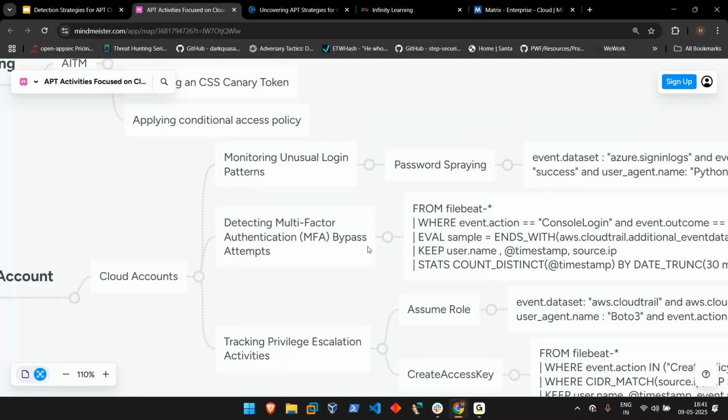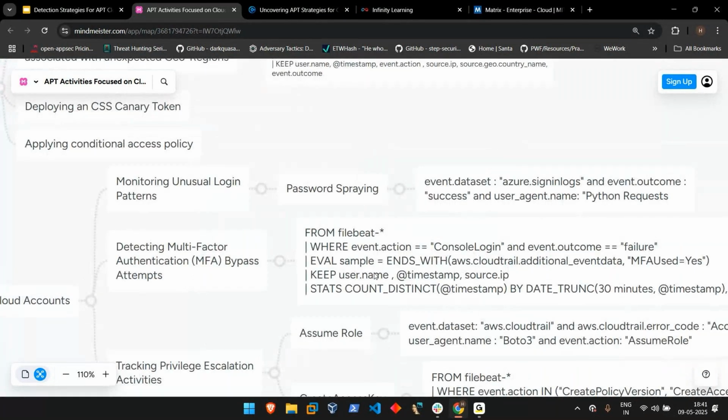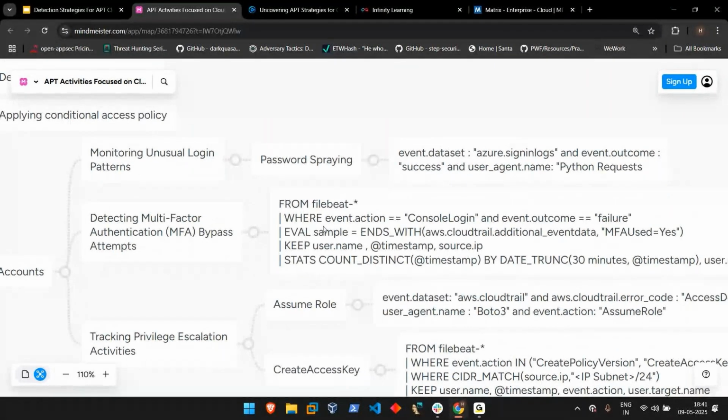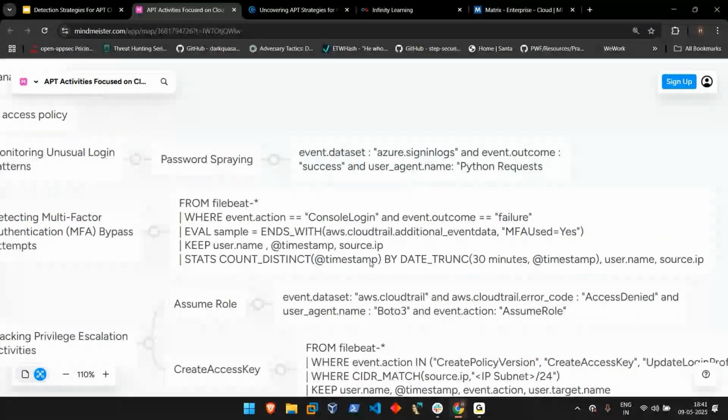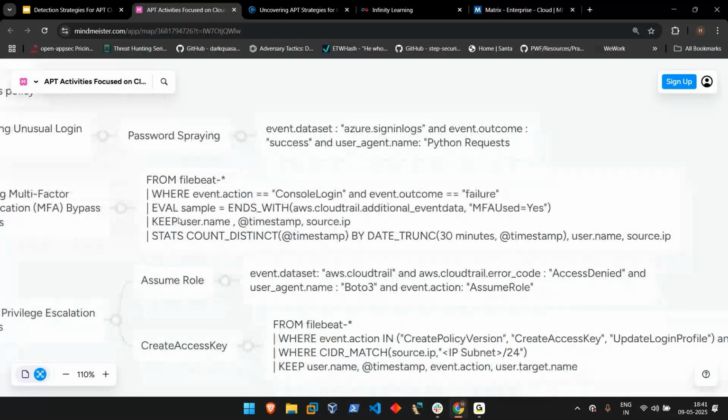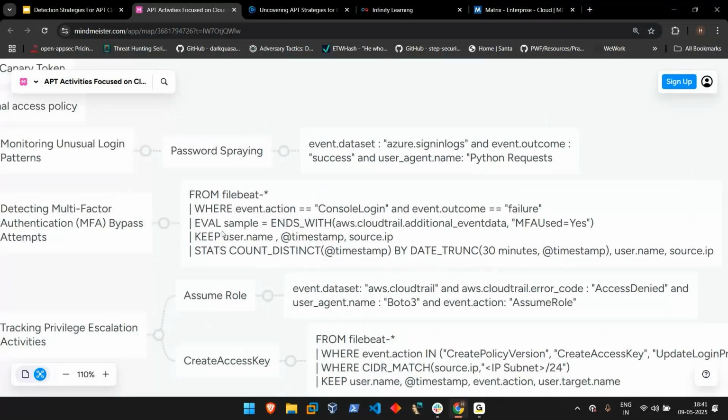The success rate of this is quite low, but in such cases we will also deploy multiple detection and monitoring tools where we specifically monitor the console login, like the interactive login, with a failed outcome specifically related to MFA. We can also apply various constraints like the time range and threshold limit, so you can define these to effectively identify such failed MFA activity.